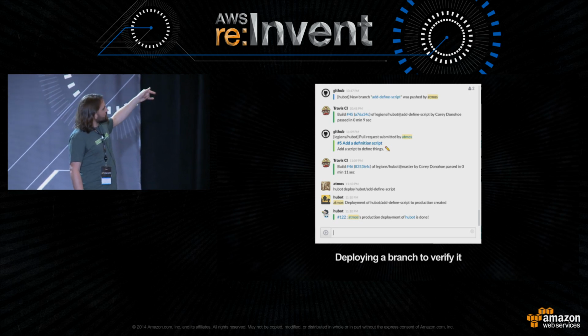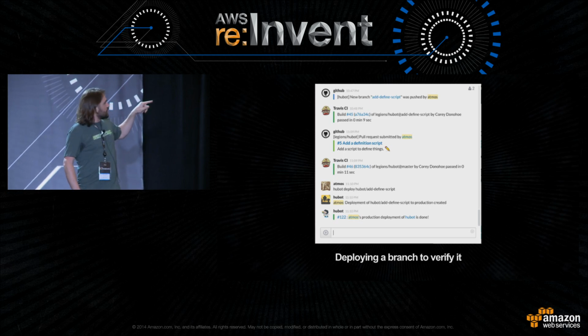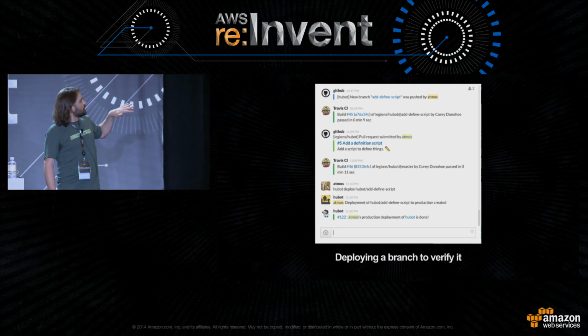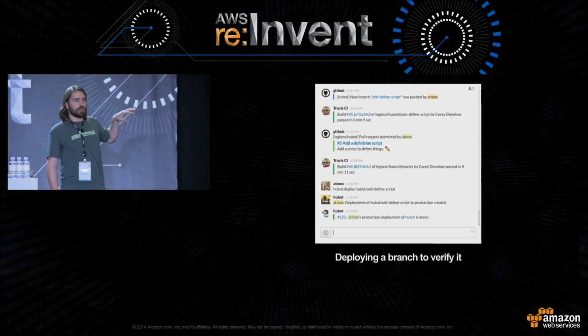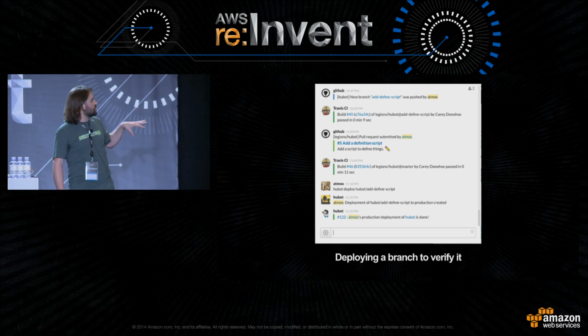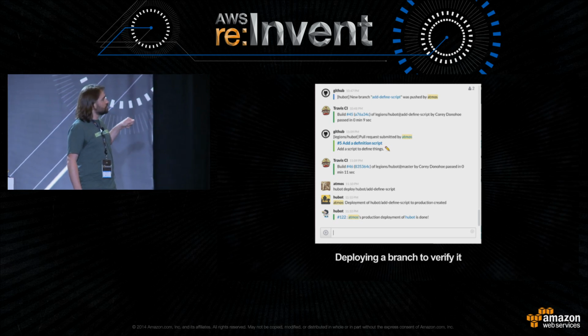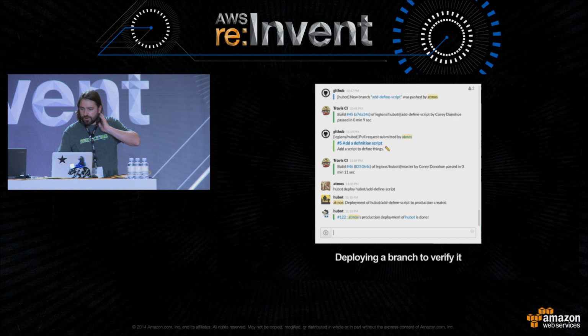What that's allowing me to do, using the deployments API and Travis to verify that the tests pass, is get that add define script branch out in production and say, oh, wow, well, it's working. So now I feel a whole lot better because I saw it working in production and there wasn't anything catastrophic. And if anything catastrophic had happened, I would have been able to deploy Hubot on the master branch and know that I could go back to that good state very, very quickly because that one has already been out and all the code's there.